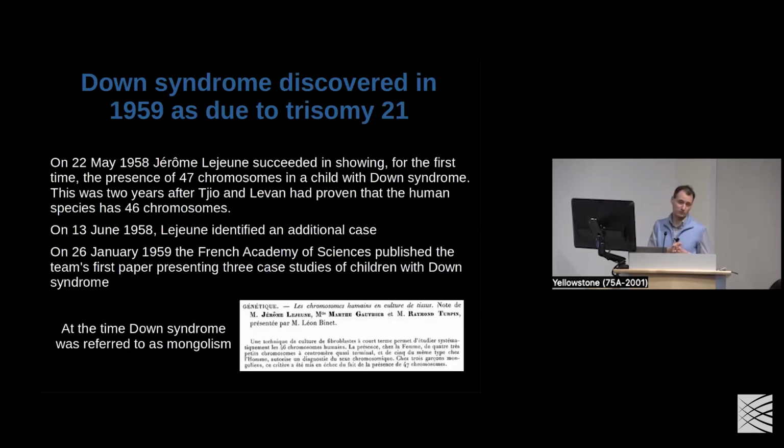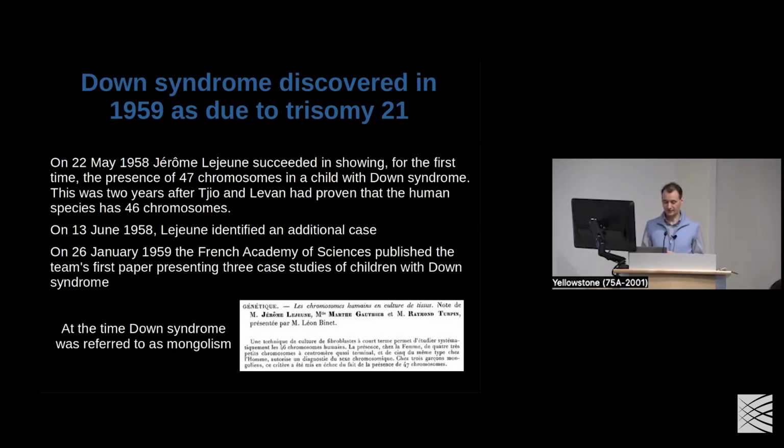Even if it was known since the 19th century that there was a syndrome with a certain prevalence, the genetic cause was not known until 1959. In the 1950s, there was a time when lots of new discoveries about DNA happened. In 1953, the DNA helix was discovered. And in the 50s, some new methodologies to culture cells were developed that allowed scientists to culture cells and then, with a microscope, photograph the chromosomes and count them for the first time. That caused a lot of activity back then.